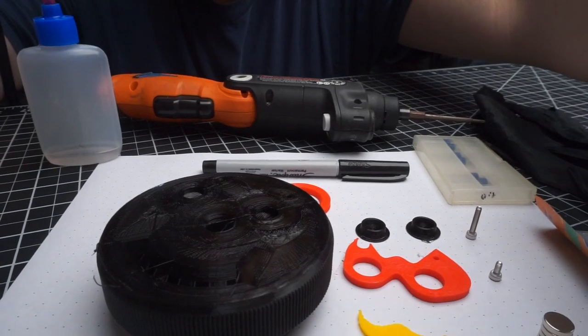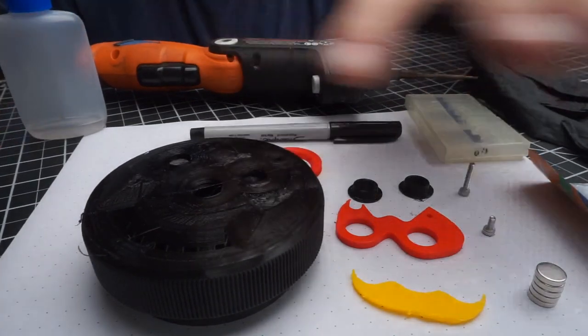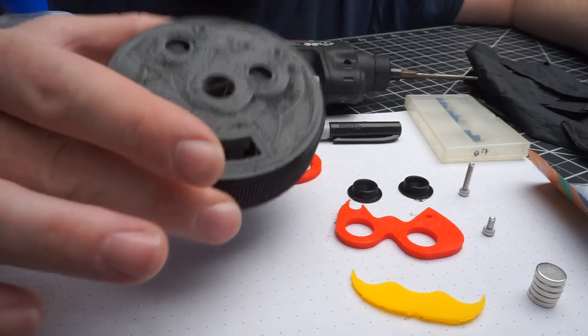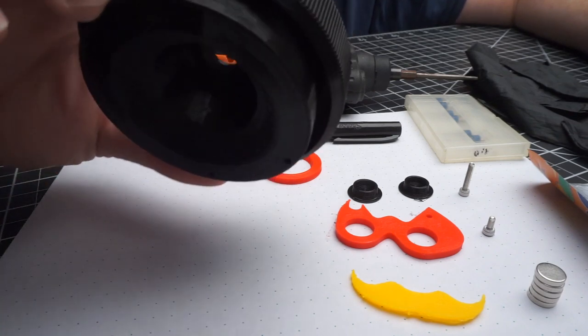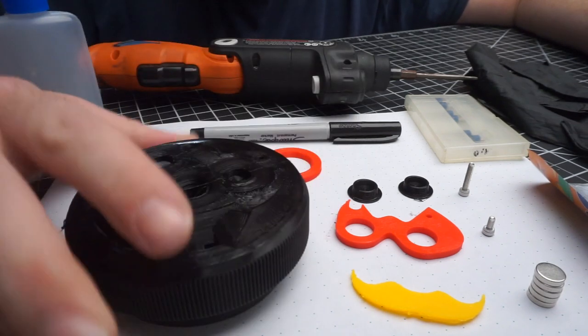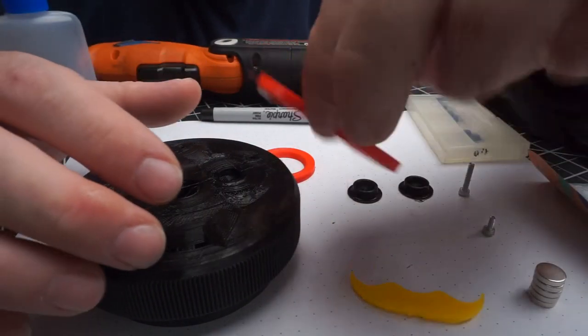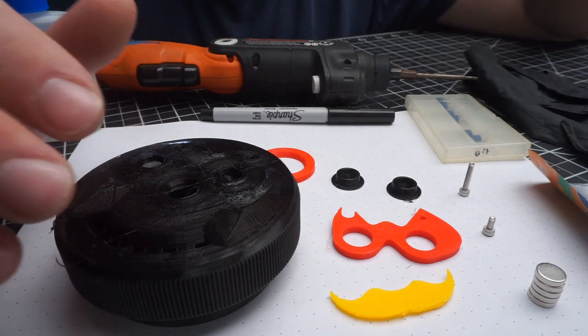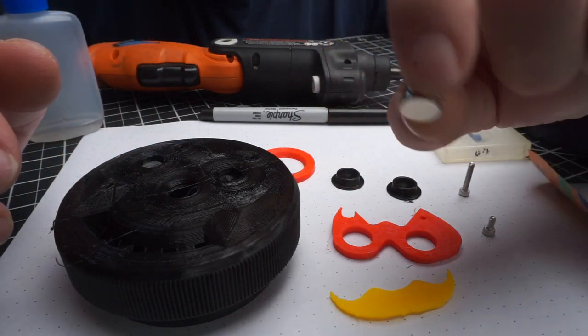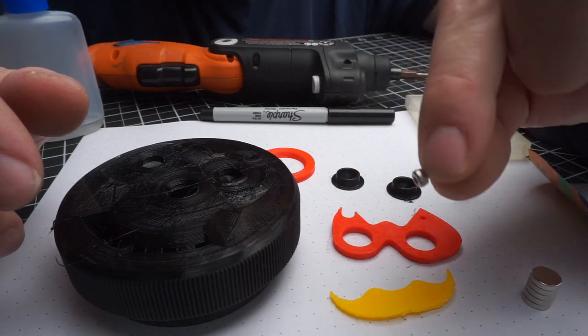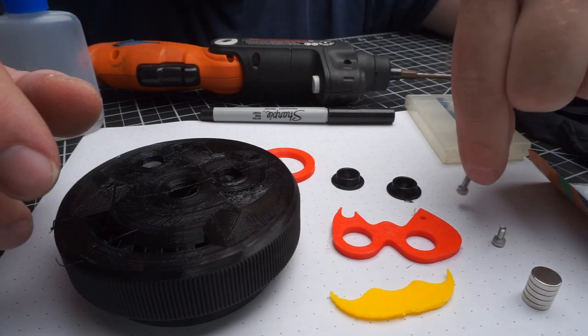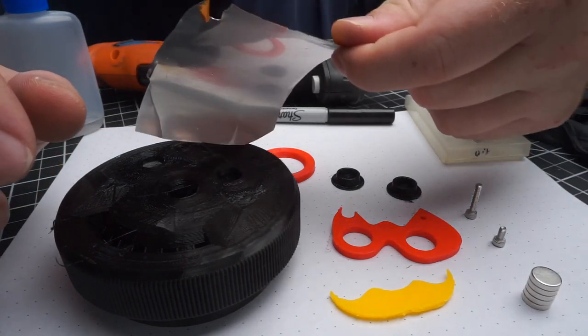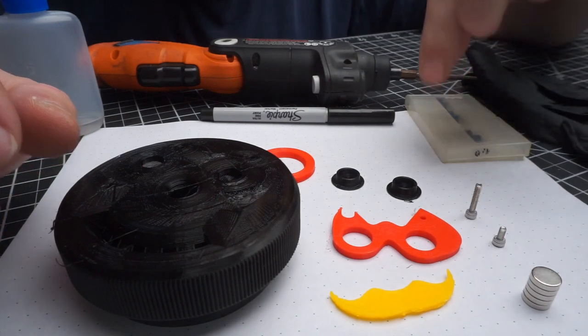In the future I'm going to refer to this video on how to put together this camera. You have a couple of things: all of the printed parts. You have the main lid here that should be printed in black or an opaque color, not translucent. You have the pinhole retaining ring, the glasses, the mustache, and the two glasses inserts.